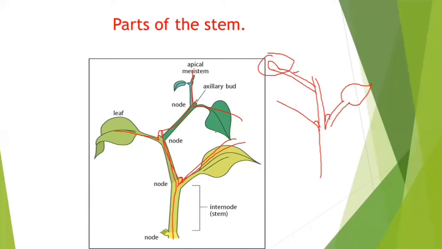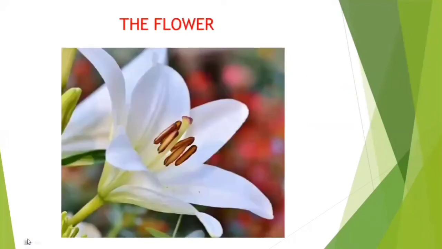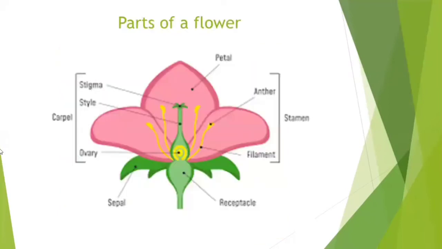Now we will move on to the flower. In the flower, you will just see that this is a normal flower. You will think that it's a normal lily. They have only the sepals, they have the stem behind them, and then leaves. But if you see this in another way, then you will understand how many parts there are in the flower.